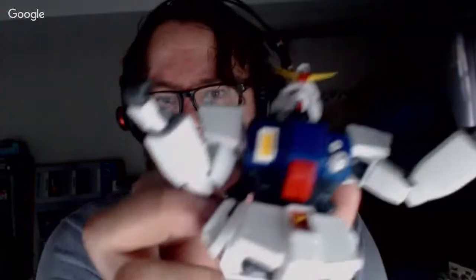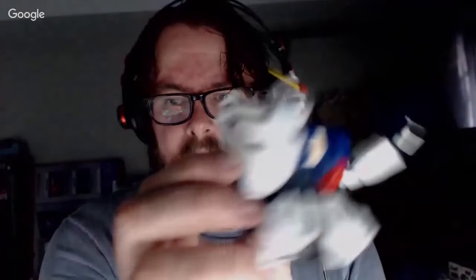So yeah, what I'm working on is, I don't know if you guys follow me on Instagram, you'll be seeing the stupidly overblown diorama I'm doing. So an 8th MS team theme diorama with this guy sort of wading through the water. So it's the Master Grade RX-79G. Awesome. And I've also just snapped up the Master Grade Zaku 2. He's going to be sniping from the bushes.